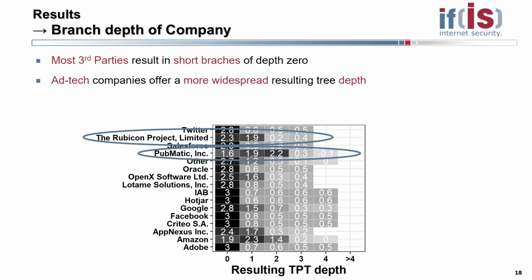However, edtech companies offer a more widespread tree depth. This is because they usually load other third parties, for example, the companies winning the ad auctions or some technology that is used to counter ad fraud. These results show that service providers who carefully select the third parties they depend on might have some control of other third parties that might be loaded. However, at the end of the day, most websites rely on the revenue they create by ads, so they have to choose ad networks, which result in deeper trees.